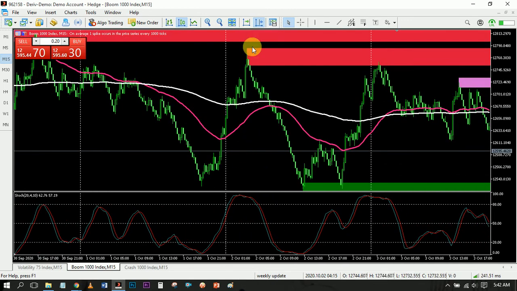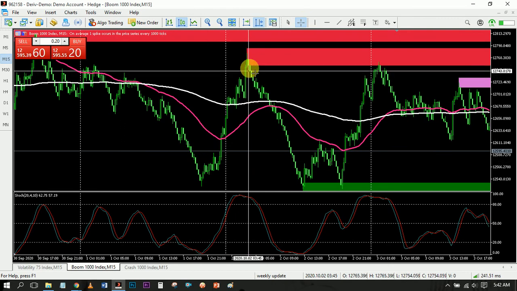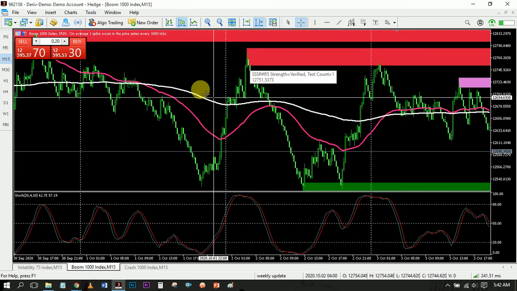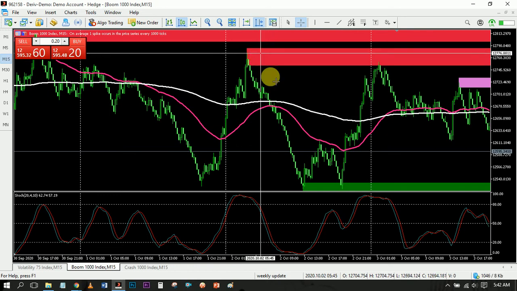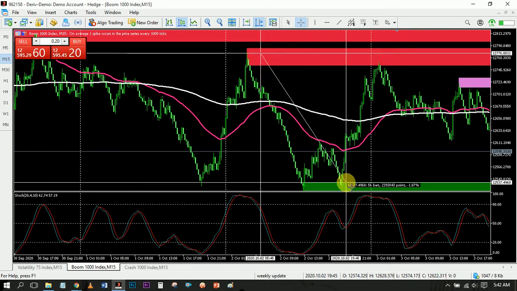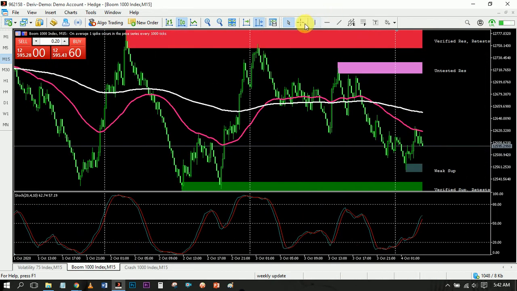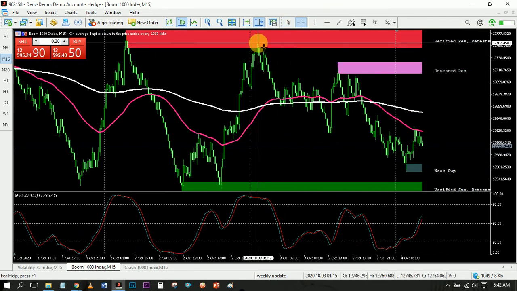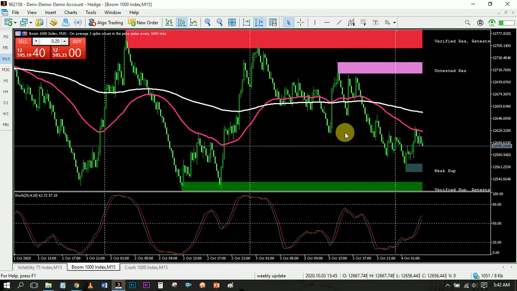So the same thing right here. You can see it went overbought, and you can see it's in a downtrend. So right here, you just place your entry, take your profit to this level. So you can do the same for this. You can see it was still oversold when this happened. So you just place your entry, then it comes this way. So that's how last week actually went.